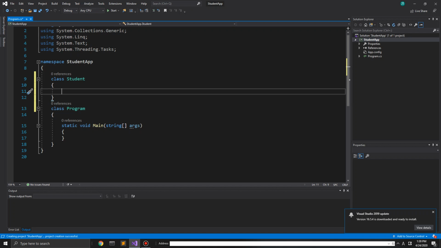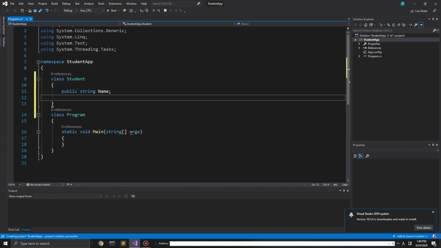The first one is the name of the student: public string Name. Make sure that the identifier of the attribute is Pascal case. The first letter of the variable is uppercase.